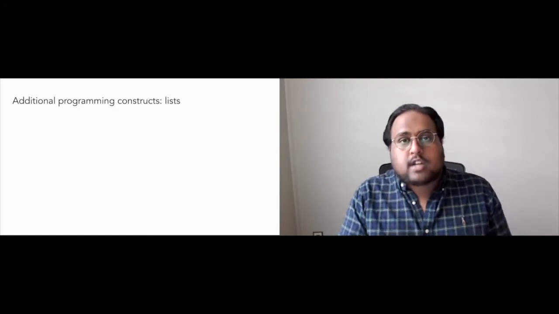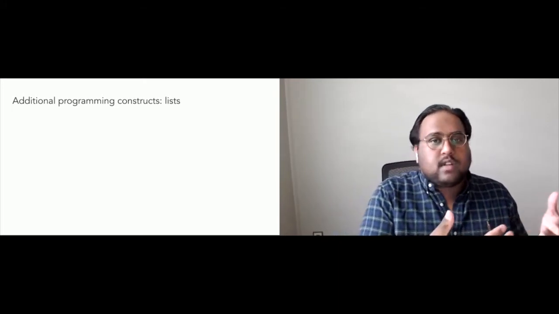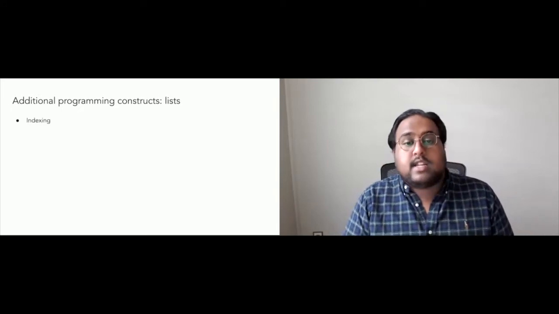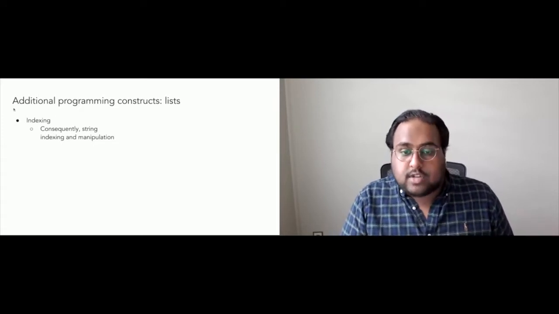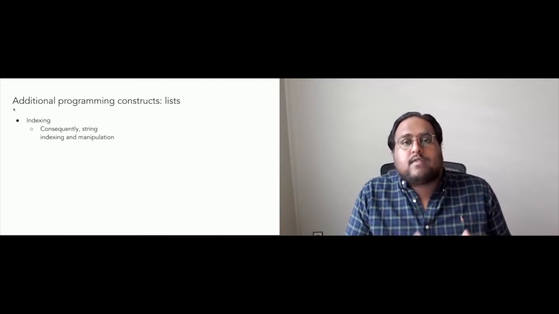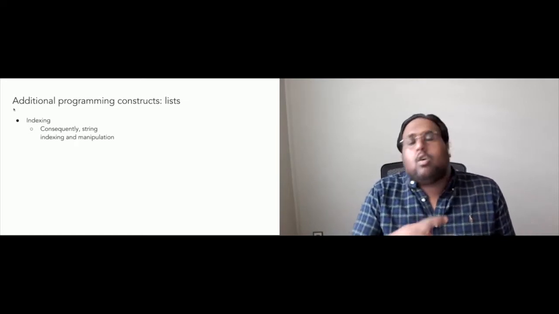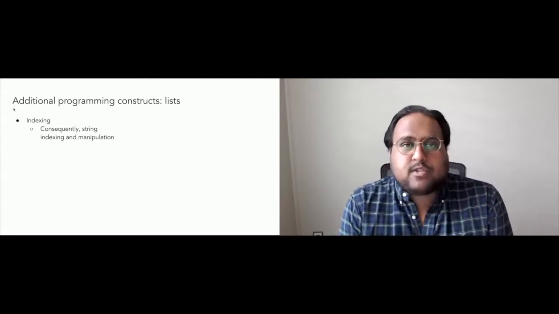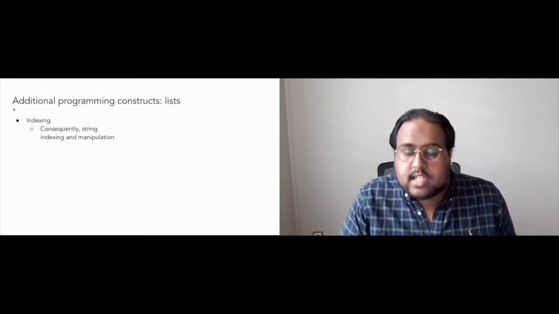We also talked quite a bit about lists. Now, the main difference between the coverage of lists in Data 6 and Data 8, where lists are briefly talked about, is that we talked about indexing with square brackets, and that allowed us to talk about string indexing and string manipulation. And so we were able to have students implement a lot of functions that would take in a string and extract certain information from it, or take in a string and change some characters to uppercase or whatever. And a lot of those examples are motivated by data cleaning. And we were able to do that because we talked about string indexing and list indexing.